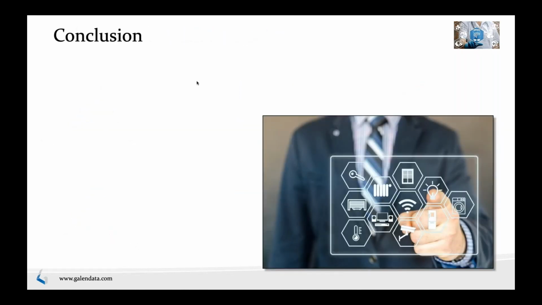So to conclude and leave some time for Q&A, connected health is here to stay. We can see that in the current environment. There's more need for remote health, more need for ways to access patients' information remotely.